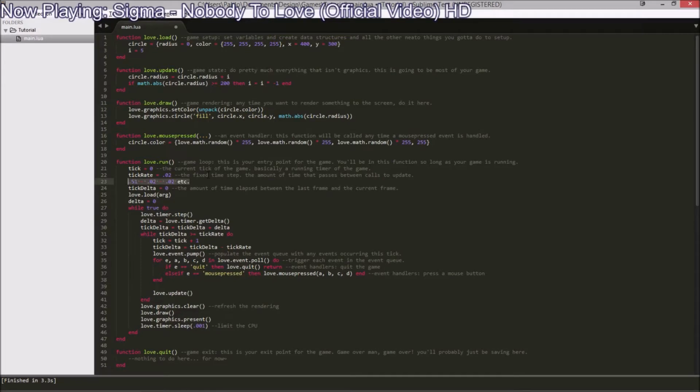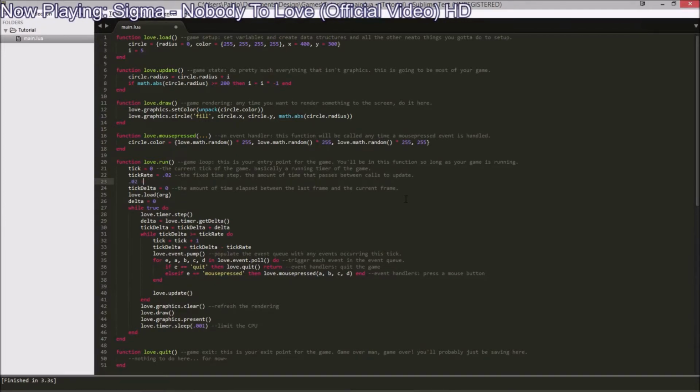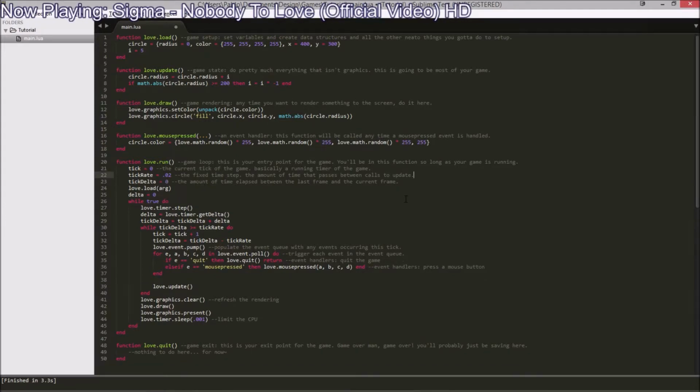Eventually we'll be left with this 0.01, which isn't enough time to do an entire update. So we're going to actually end up saving that 0.01 and carrying it over to the next frame. And eventually that 0.01 will increase and increase and increase until it's 0.02 or greater. So we'll actually earn an extra tick eventually.